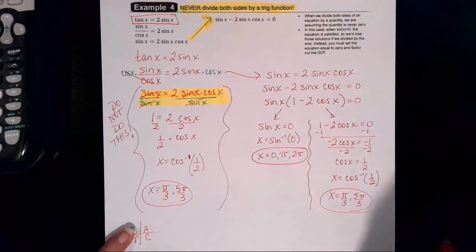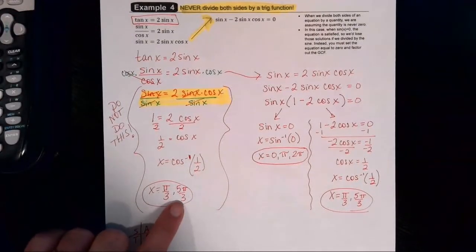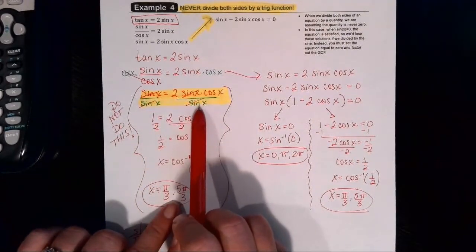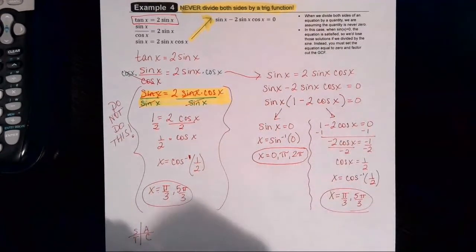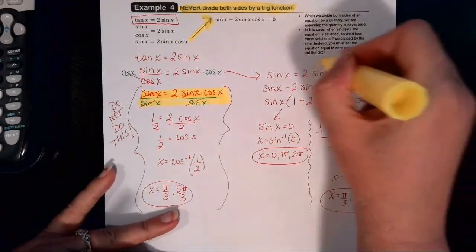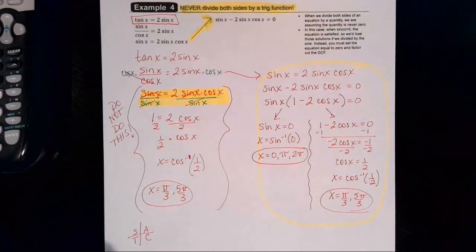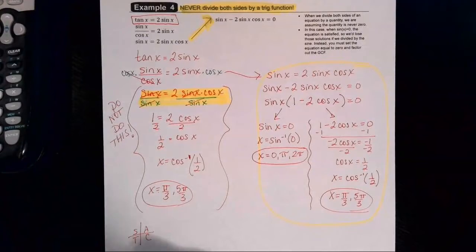Which, remember, we said over in the do not do this method, right? You do end up with answers that will check. You just lose some of your answers in the process. When we canceled out that sine of x from both sides in this first attempt, we lost 3 solutions from our equation. So this is the path that we want to take, which is setting things equal to 0 in your equation. Set everything equal to 0 and factor, and then set each factor equal to 0 to solve for x, as opposed to dividing out a trig function from both sides.